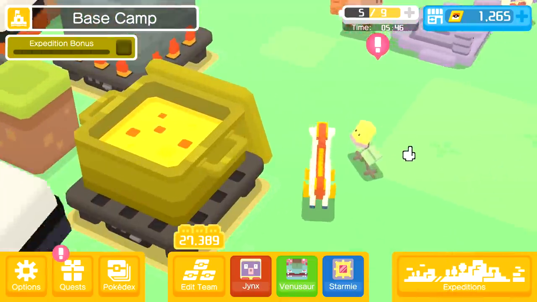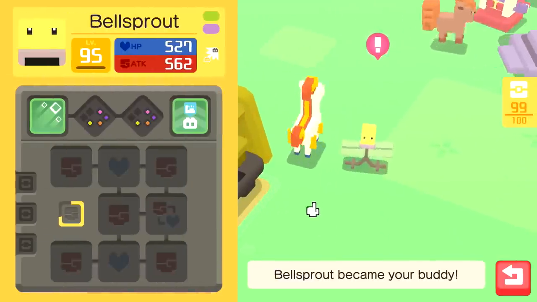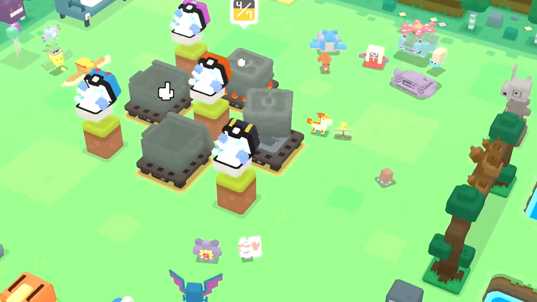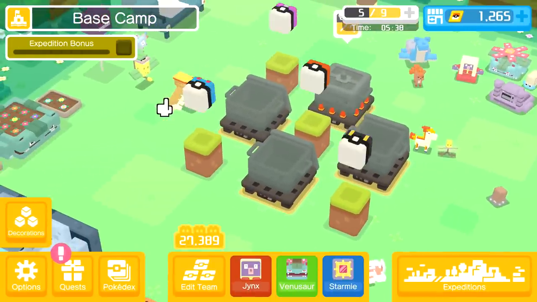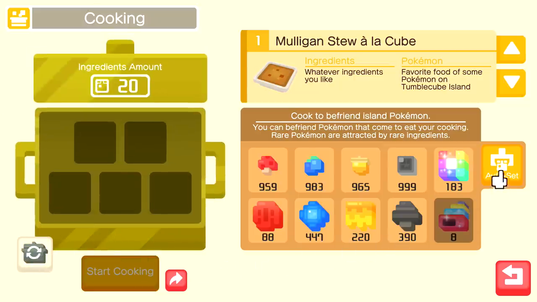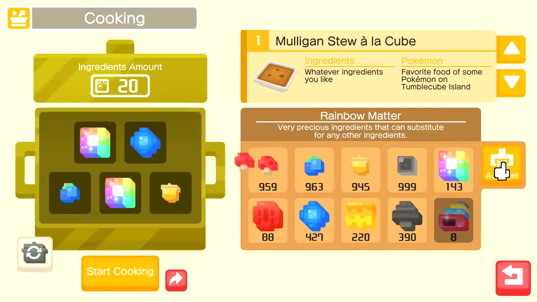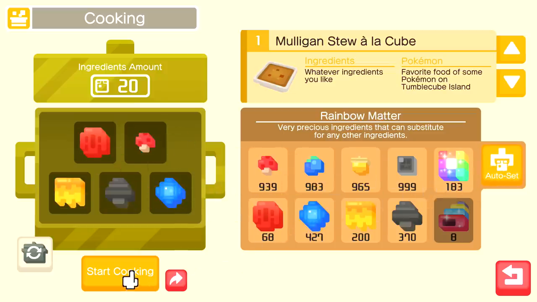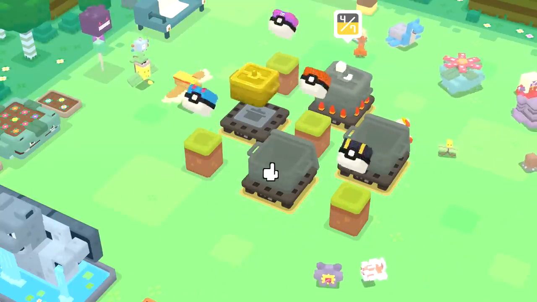We have this Bellsprout hanging out. Let's go ahead and just activate you really quickly. Level 95, we have room for you now, 99 out of 100. So we gotta make sure that we make more room for Pokemon before we open up this other cooking pot. So let's hope that turns out nice and fine. For now though, we'll just auto set. Don't really care what it is as long as I'm not missing out on rainbow material. One more time. Oh my gosh, it really likes rainbow. We'll try this out, we'll see what ends up happening.